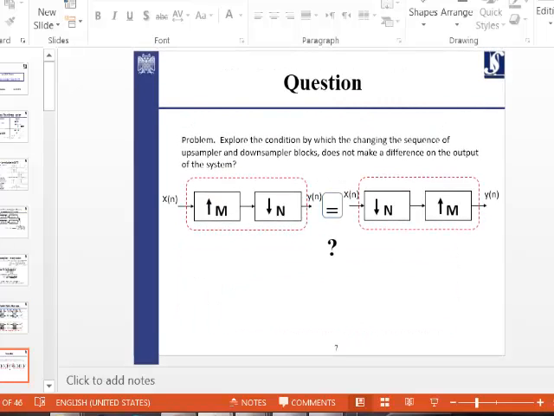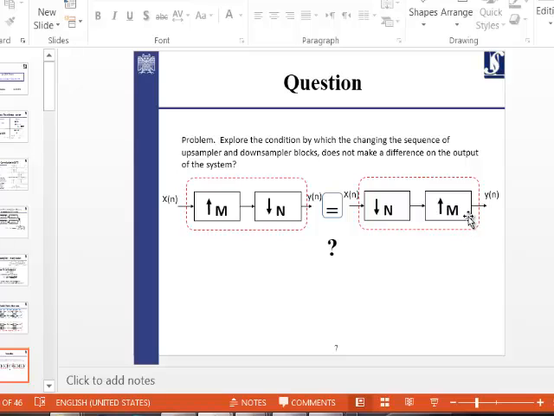You can also figure out how it might happen that if we use the upsampling and downsampling, the result will be the same as downsampling and upsampling with the same rates. You have to write down everything, the equations. Otherwise, you will not be able to get the result.